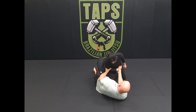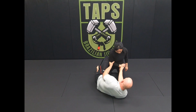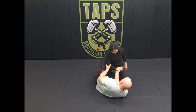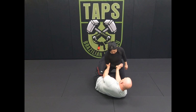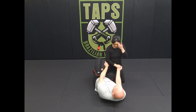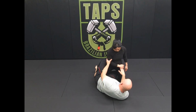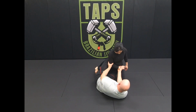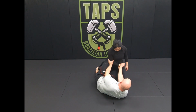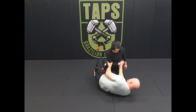So I use that momentum as they push in to pick them up and make them feel light. I'm also with this hand driving it upwards into their chest. I'm not taking it away from the body, I'm keeping it into the body, and I'm pushing it upwards into their chest as I'm, in essence, lifting them and planting them over. Also, what I'm doing is I'm getting my hips involved. So if they're not giving me a really strong pushback, but just staying firm, not letting me push them back any farther, but they're not pressing back into me, I will scoop my hips underneath them.